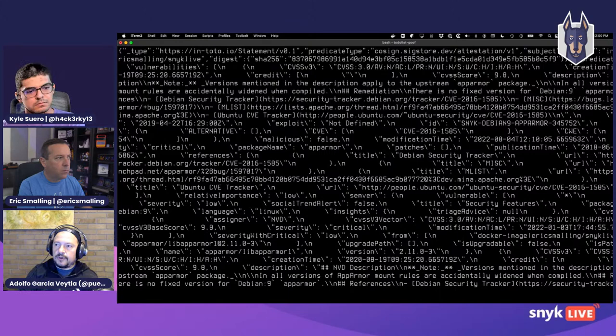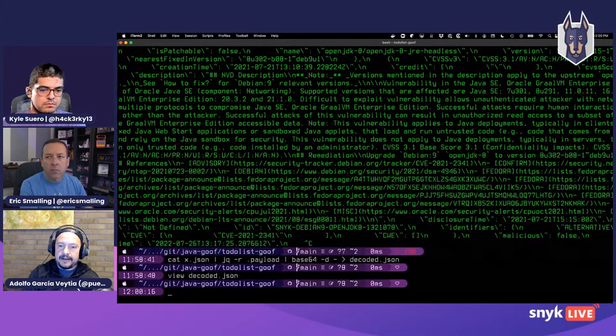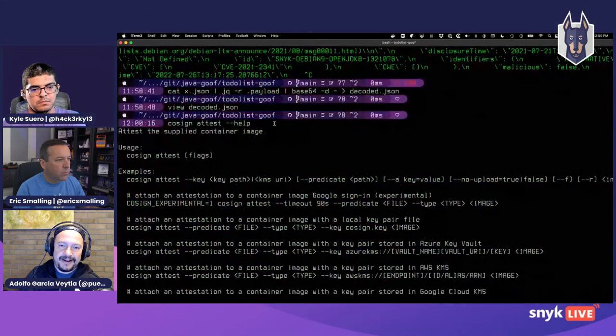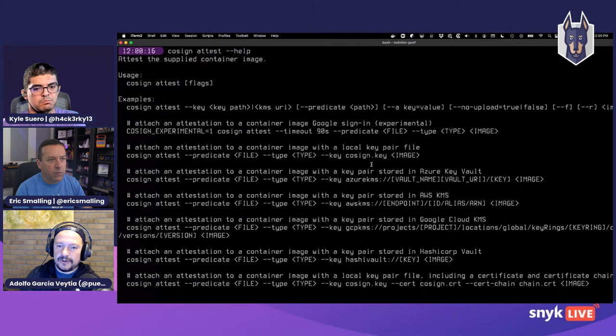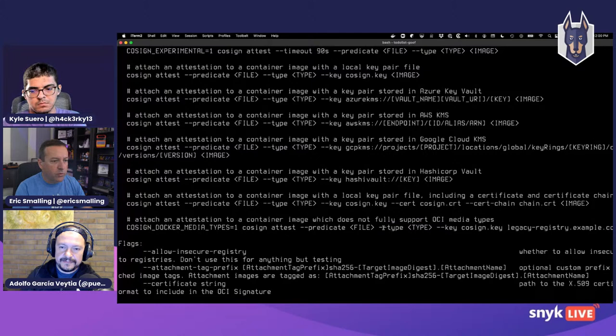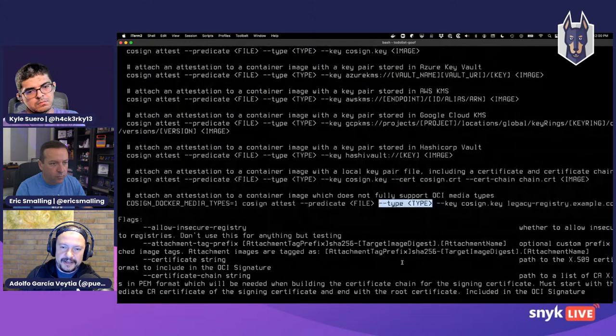So whenever you are working with that image, you could potentially query to see if it has been scanned for security vulnerabilities and ensure that it's coming from who it is supposed to, because what good is a falsified security scan if someone can hide flaws in an image, right? So by signing and attesting to the scan, you can always have the security information next to the image. And if, when I built the attestation, I could specify the type here. Type vuln. Got it.